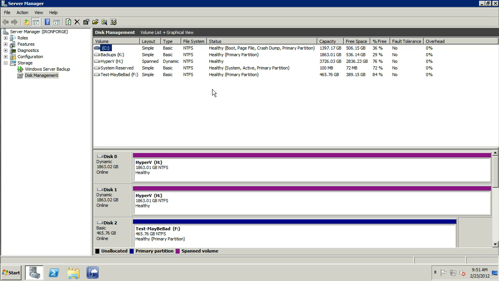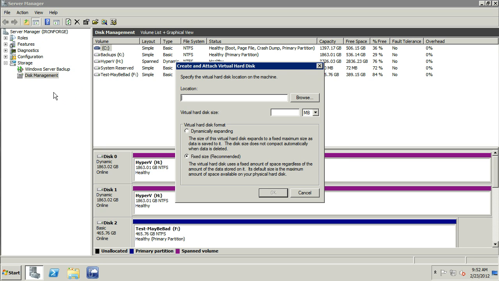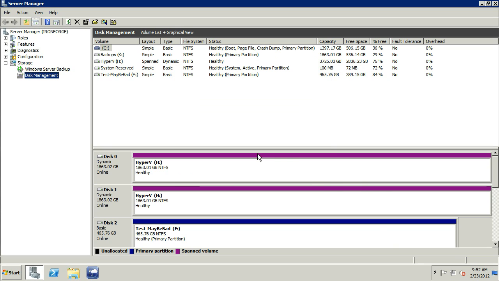So the first one we're going to look at is disk management. If we open up the server manager, go to disk management, and right-click here, you can see that we have options for creating a VHD as well as attaching a VHD. Just to show you the create portion of this real quick, it's pretty simple stuff. We can select a location, the size of the disk, and then a couple of different options around the type of format, whether it's dynamically expanding or a fixed size. We'll go into the different types of formats in a separate video. I just wanted to show you where we could create these. Alright, so that's option one.